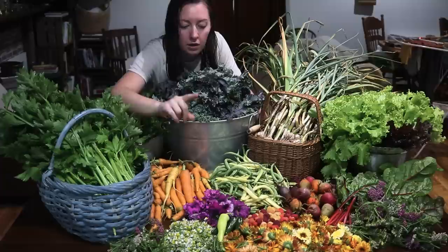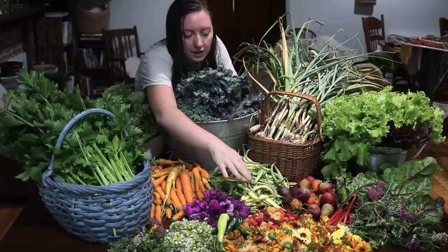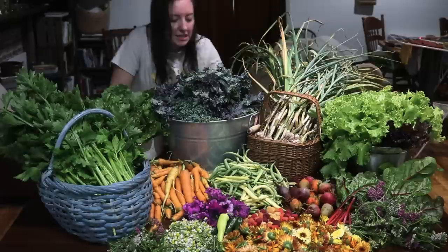We've got some beets, Swiss chard, our yarrow, some raspberries in here. I'm waiting for the big harvest come like September-ish for the raspberries. Lots of calendula and chamomile. Got our cosmic cherry petunias and just a handful of peppers there. But this is awesome and a good start to the 2023 season.